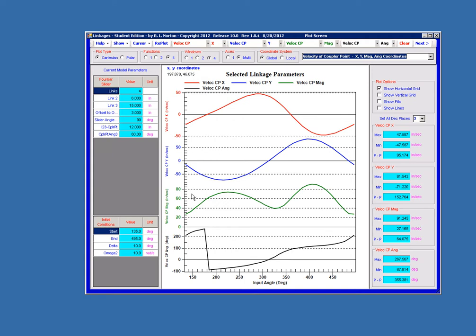So you can see, for instance, right here, this is the y velocity. When the y velocity is 0 and the x velocity is positive, it's going to be at an angle of 0 degrees. So we drop down here, and yep, there's an angle of 0 degrees. In the same way, there's 90 degrees right there, where the vector is pointing straight up, so the x coordinate will be 0, and that's where the x coordinate is 0. So anyways, you can generate whatever plots you need in this way.